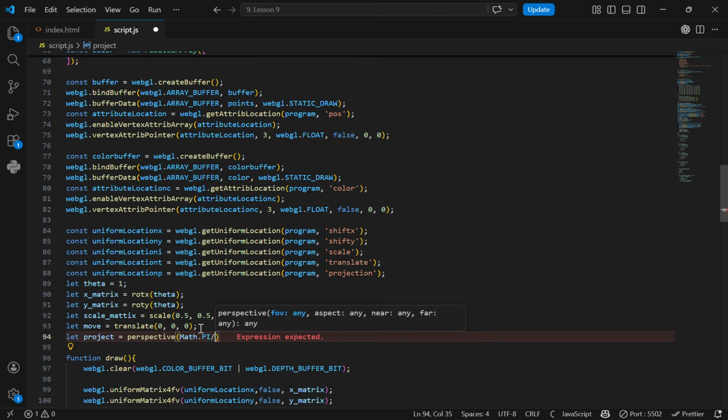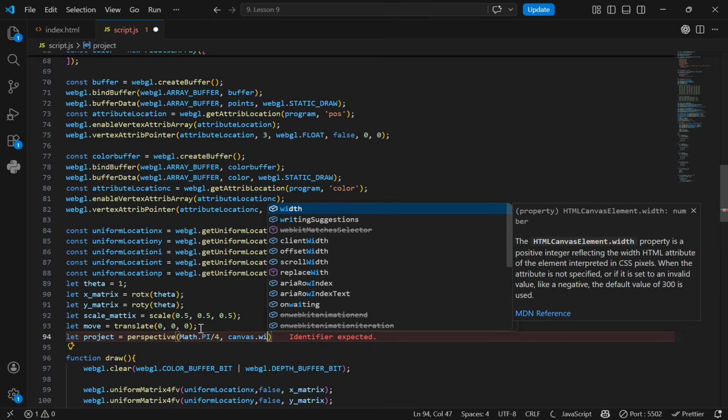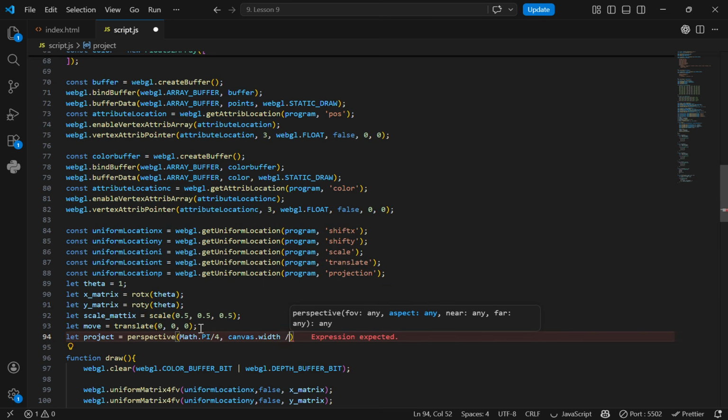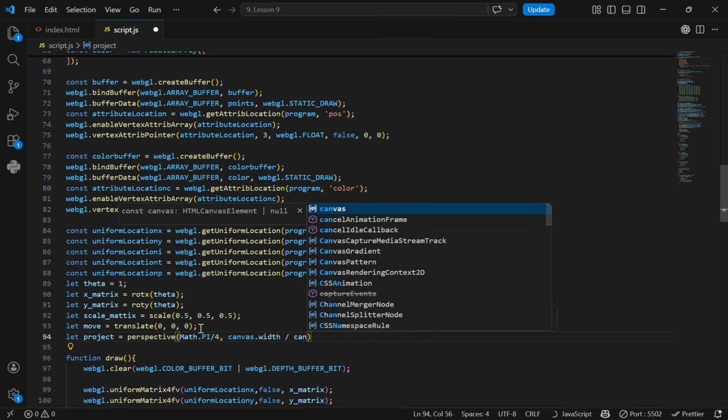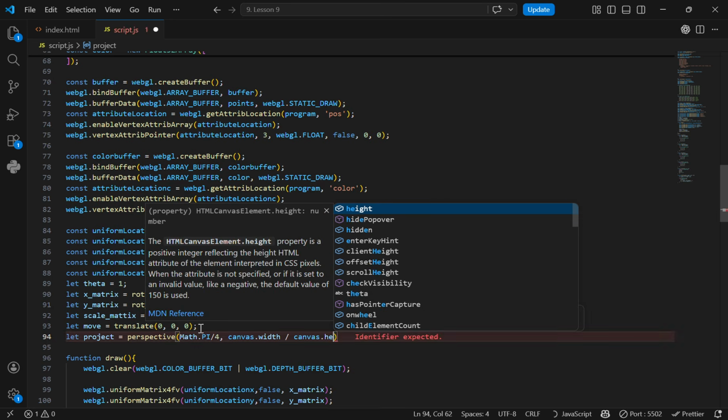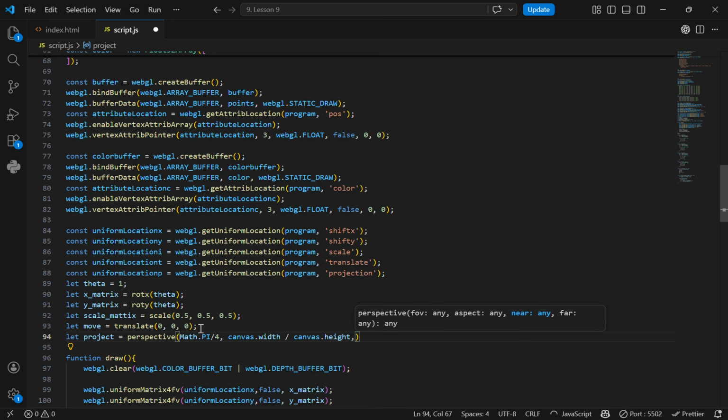Then I'm going to add my aspect, which is my canvas.width divided by my canvas.height. My aspect basically makes sure the object fits properly onto the screen. It shouldn't look funny or stretch in any way.